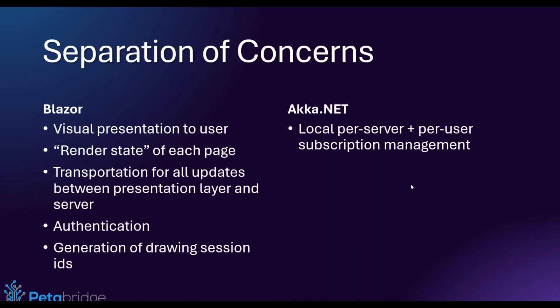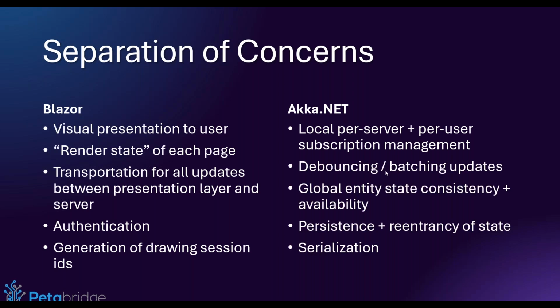So no need for Redis or any of that other stuff. The only infrastructure drawtogether.net requires is a SQL Server database for doing persistence. And then I guess I need an email provider. I think we're using Mailgun to send registration emails for confirming people's accounts. And that's it. No other infrastructure is needed.